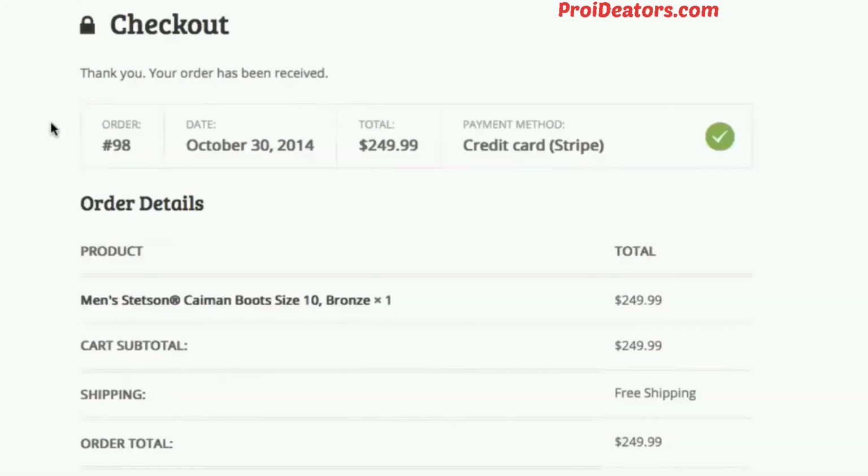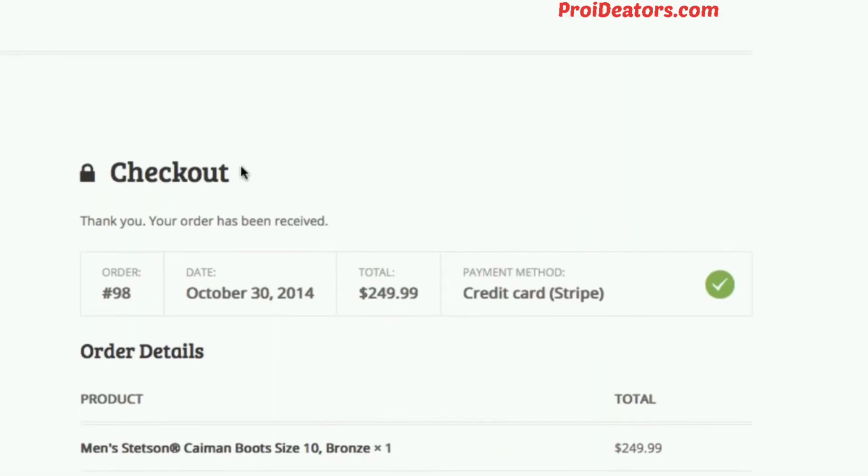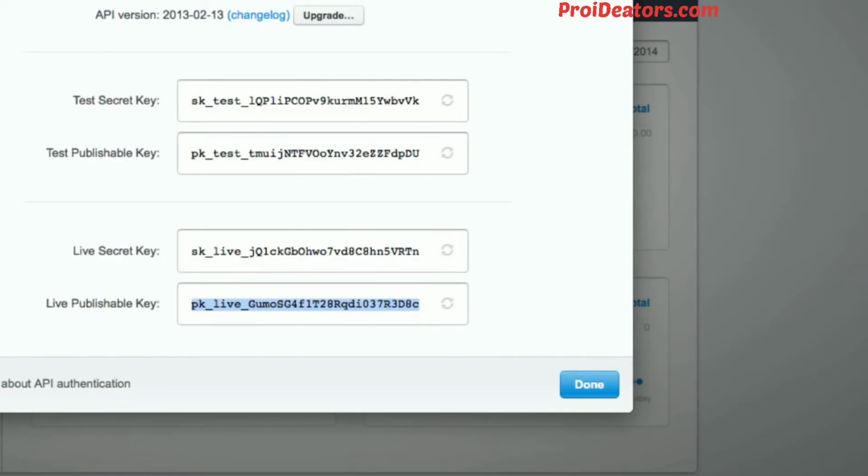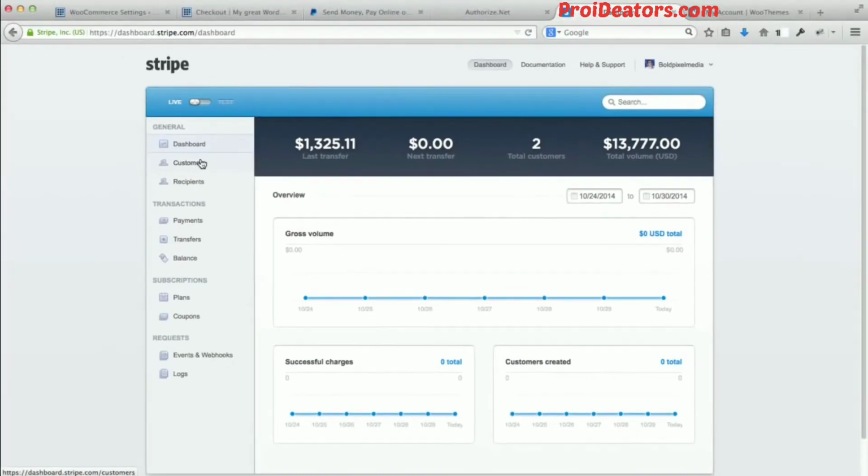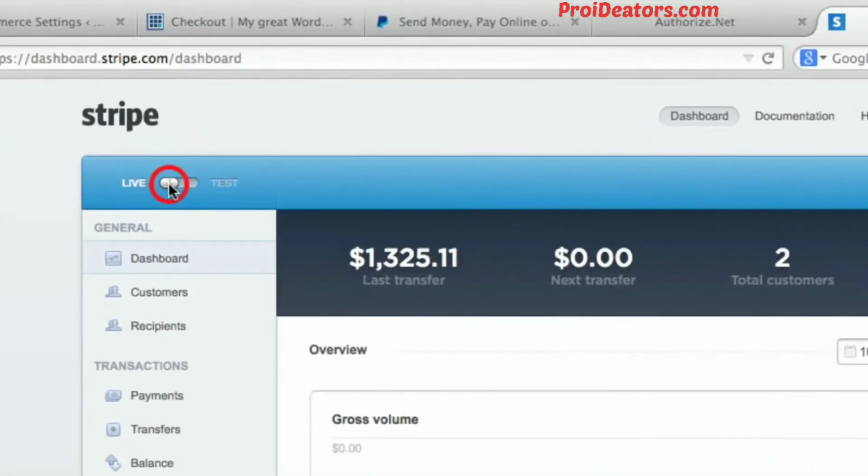Right now, let's say I want to take a look at my Stripe account. Like I said, right now it's live. All I need to do is click on that little switch between live and test.